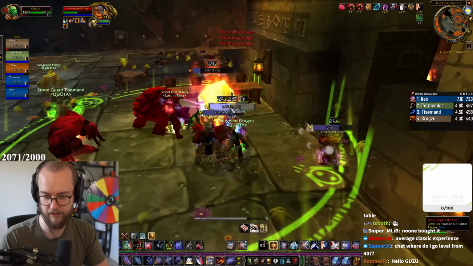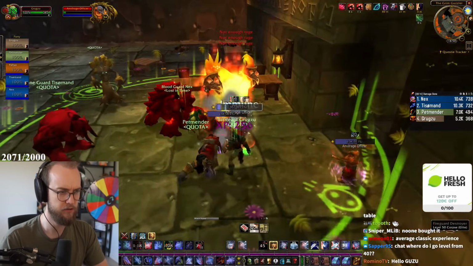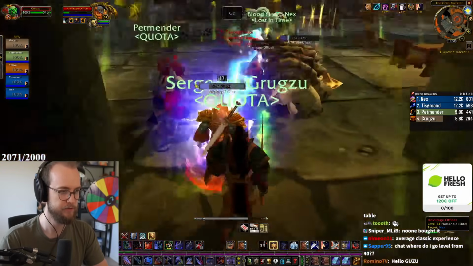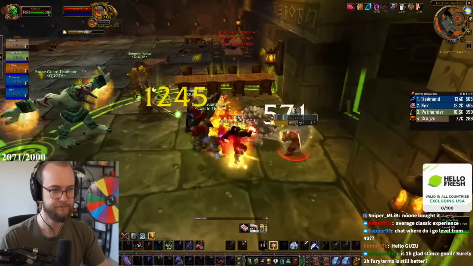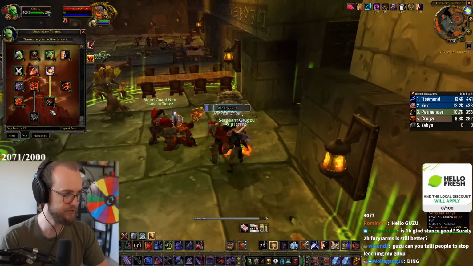Cheeky one here, and we're gonna ding, guys. With 260 weapon skill now, and we're level 54 in the chat. What's up, Romino? Good to see you, man. Oh my god, they're all immune. Hey, let's go, dude. 54 gamers.